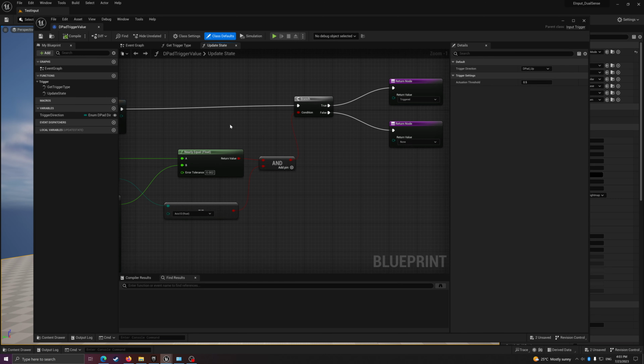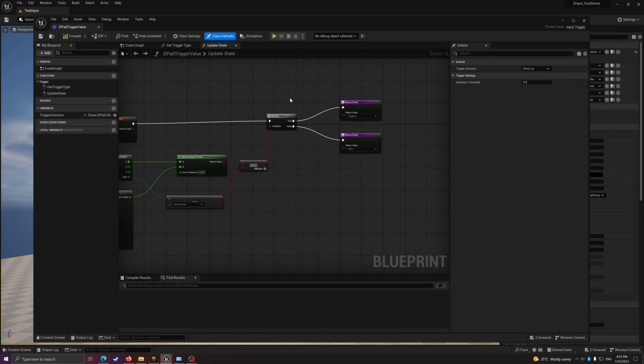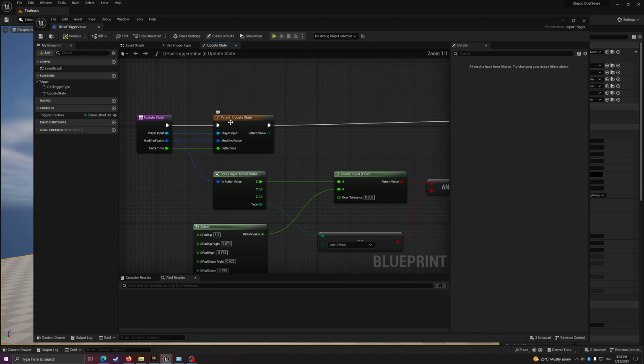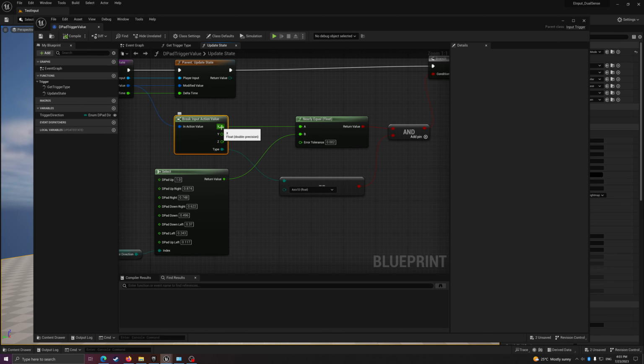See, it's the same. I updated it, so I didn't actually use the parent result function. I get the modified value, and this axis is after the trigger and DeadZone, right?